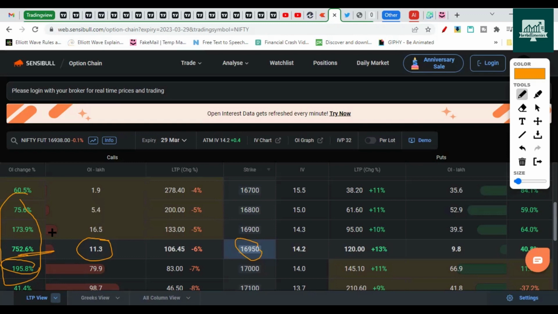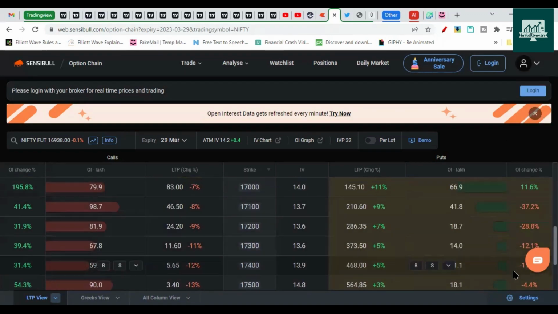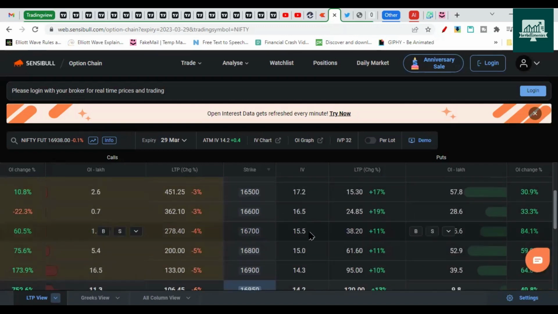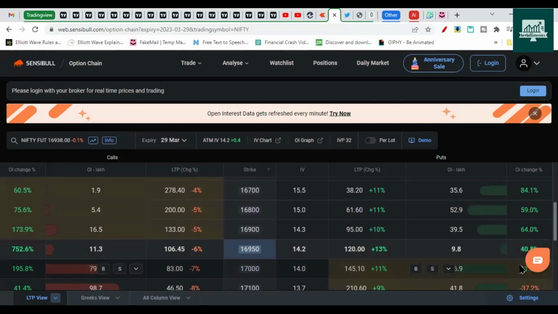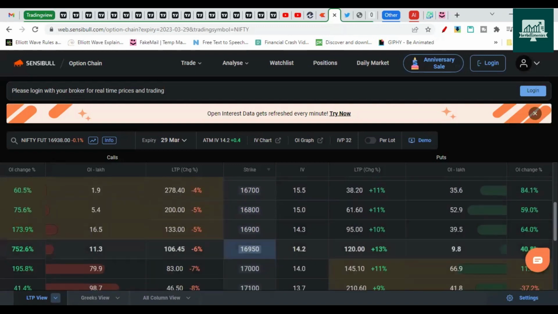Significantly, there was a call open interest change, and put open interest did not change much. You can see in the upper strikes that the put shorters exited their positions, and there was no significant additional put open interest built up on these sides. These are the two strikes where we see some put open interest addition, but people are shifting from higher strikes of puts to lower ones. That indicates bearishness in the market.